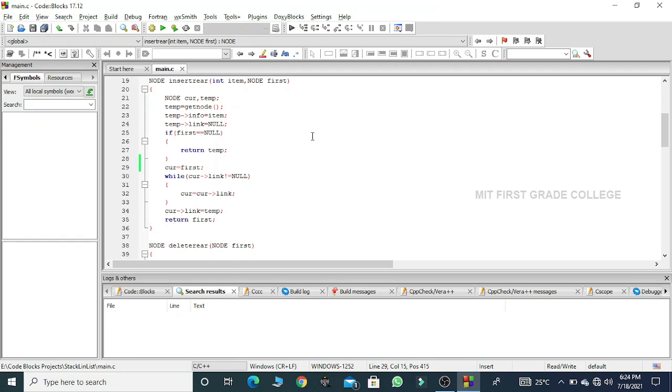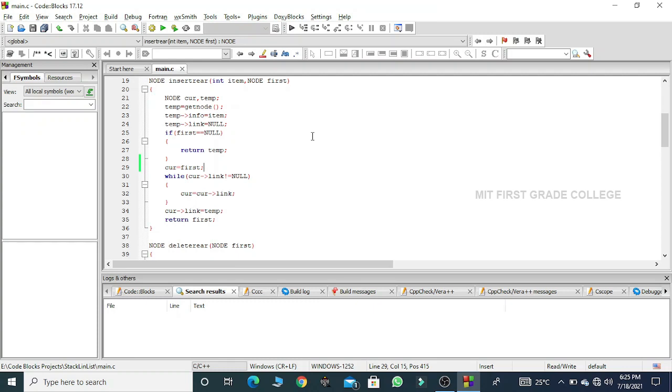Before that, I am declaring two pointer variables, current and temp. temp is equal to getNode. The getNode function is called, which I explained earlier. The getNode function will allocate the memory required to store a node, and the address is returned to temp.